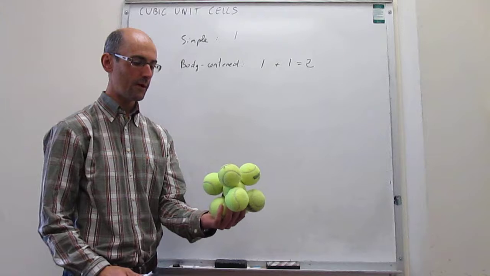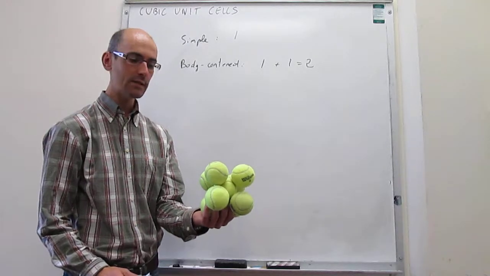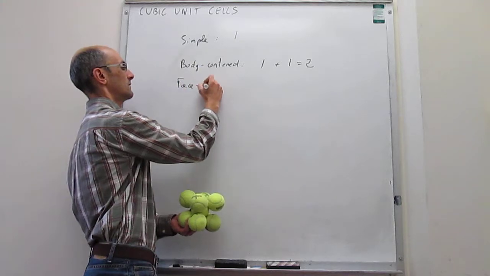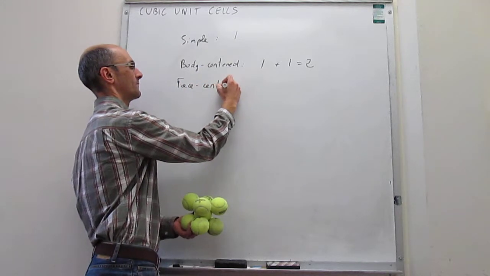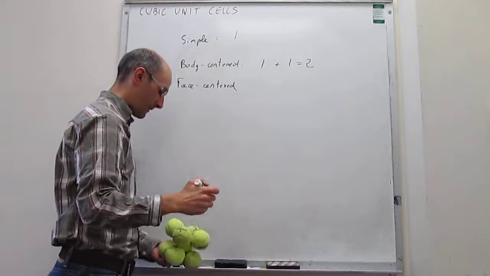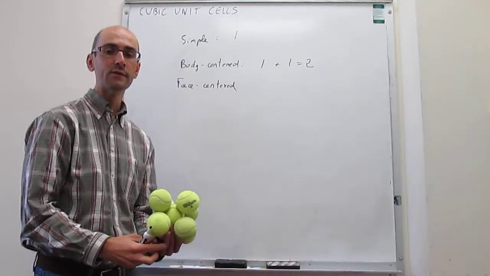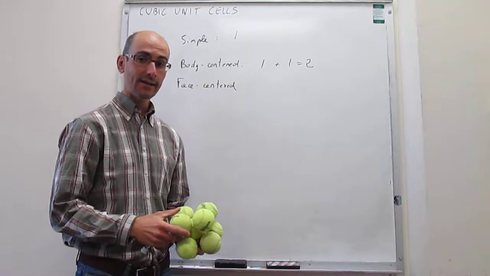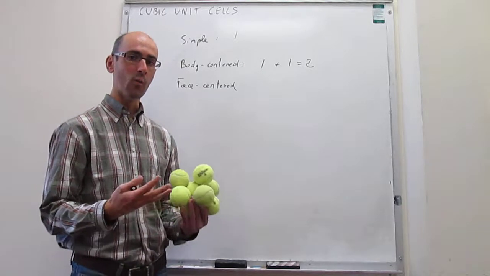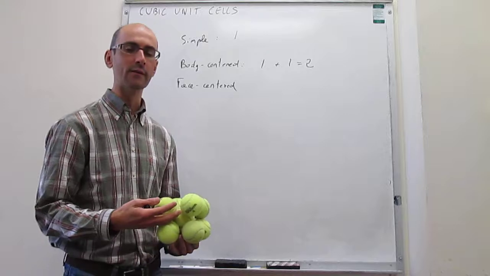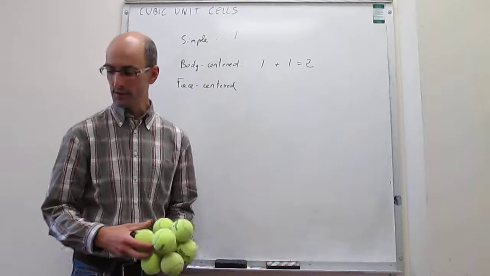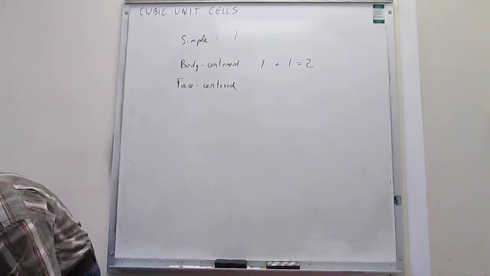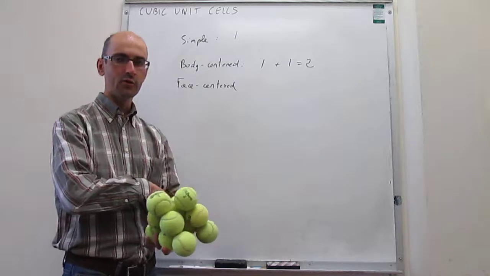All right, so there's one more that we're going to see, and that is going to be a face-centered cubic unit cell. All right, this is going to be the most efficient packed unit cell of the 3, and it actually comes from one of the closest packed structures that we have studied in a prior video. Okay, so let's try to see if we can build this face-centered cubic unit cell.